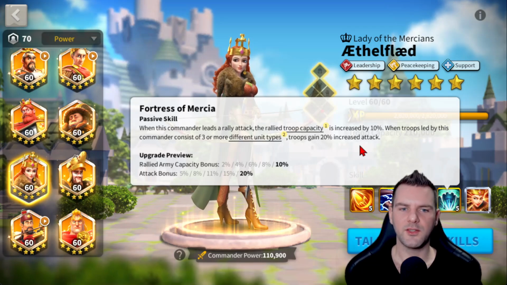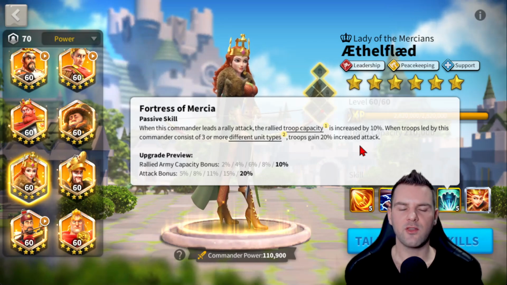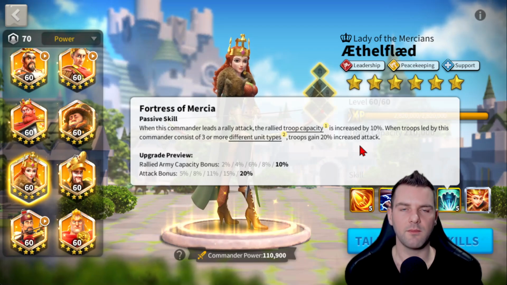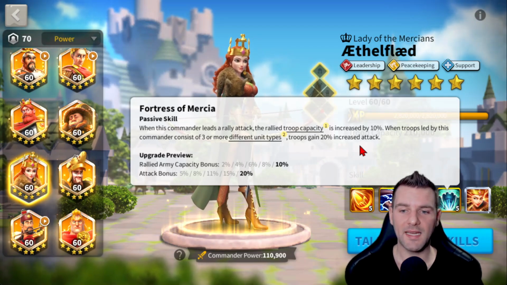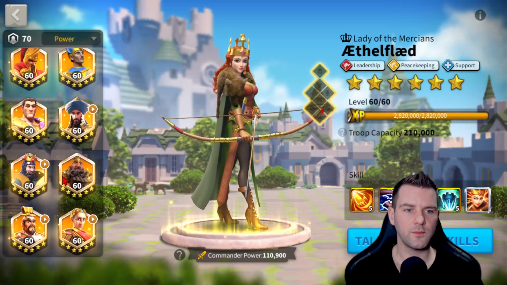So it just makes sense to send out all 3 troop types unless your secondary commander is infantry and you just send out infantry commander or infantry troops. Hey, there you go. Maybe you have Charles Martel behind her. I don't see why you do that, but maybe you do. Is there anyone else that I should show you?